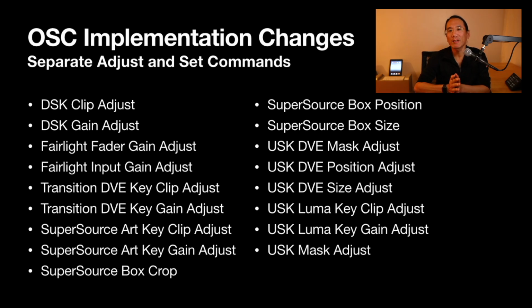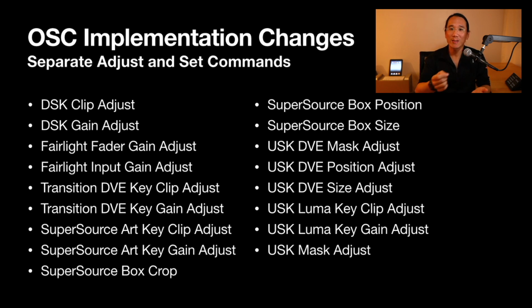Okay, very important, implementation changes. I have split up the adjust action into separate adjust and set actions for these actions. So GSK clip and gain, before you could set it, you could put in a string +1 or -1, or if you didn't put a string, you just put a value and it would set it. If you put +1 or -1, it would adjust it up and down. I've separated that because some of the actions could take a negative value. That would confuse MixEffect because with a negative value, what would it do?